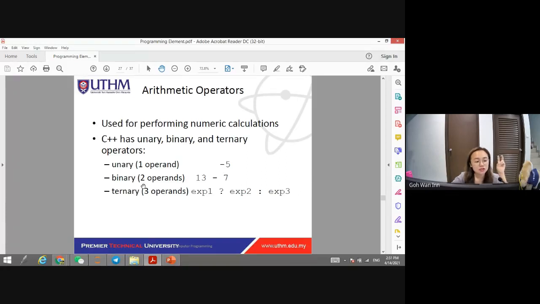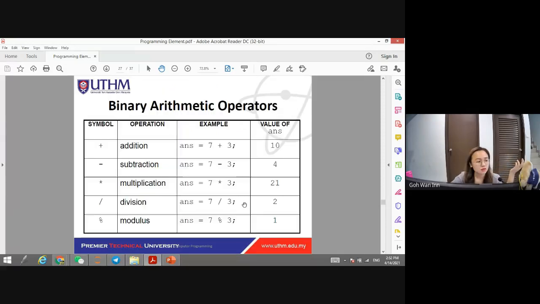Binary needs two operands, A and B. For example, 13 minus 7 has two operands. Ternary is three, for example an expression with EXP1, EXP2, EXP3 as operands, so more than two. So these are the arithmetic operators involving two, three or more operands. Some symbols you are familiar with, some you are not.